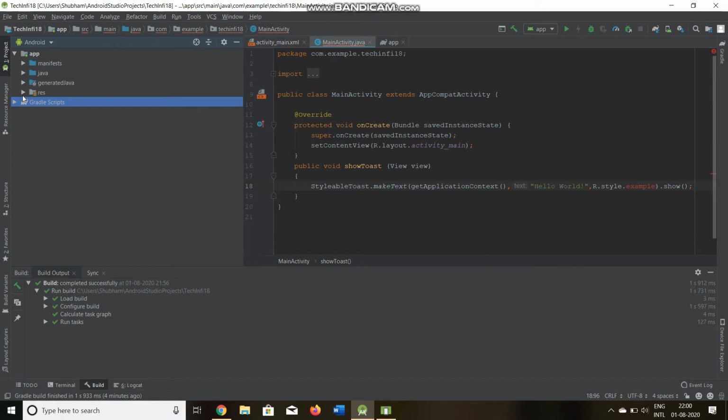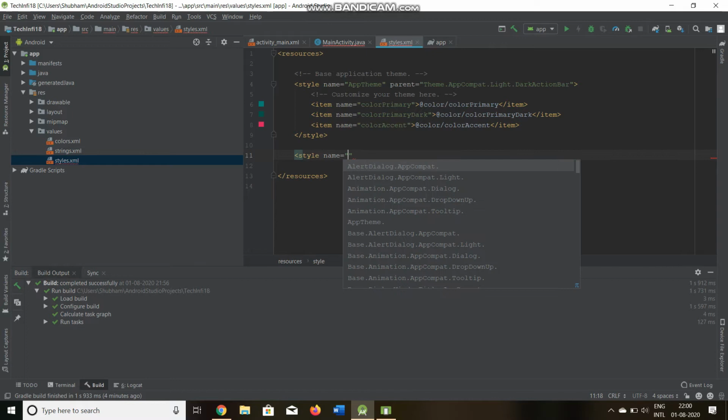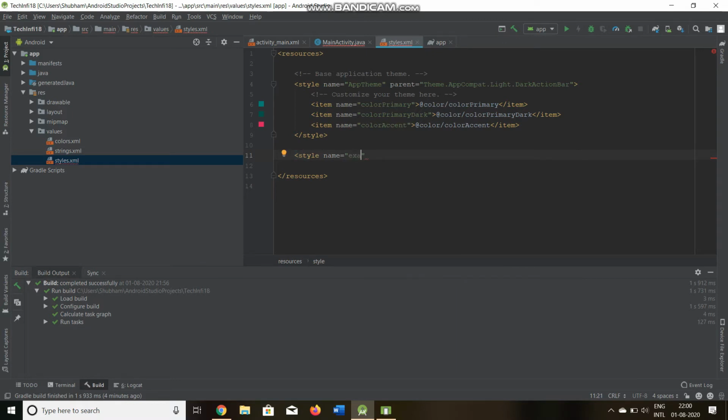Now what we'll do is we'll just simply move to our resources, then values, and then styles. And similar to our app theme style, we'll simply create another style over here. So it will be style name, and I'll name it as example because this is the same name I've used over there.